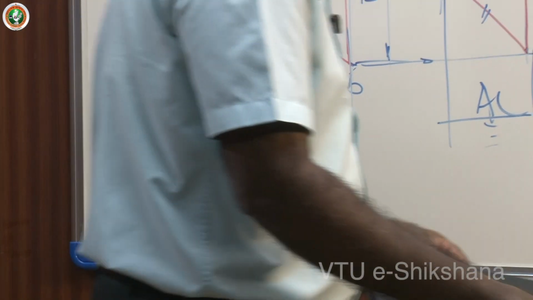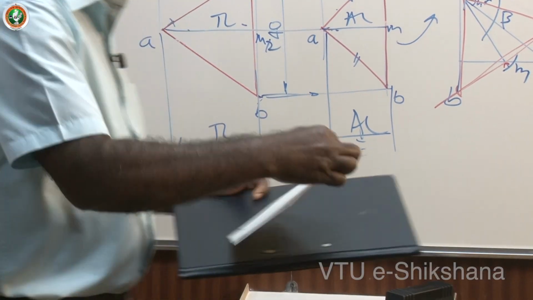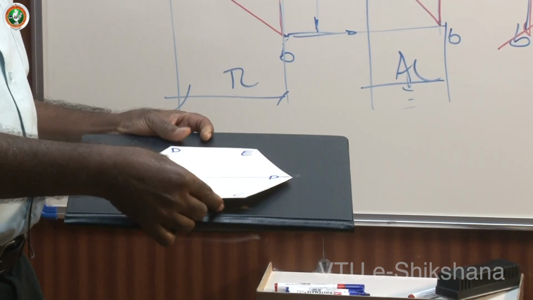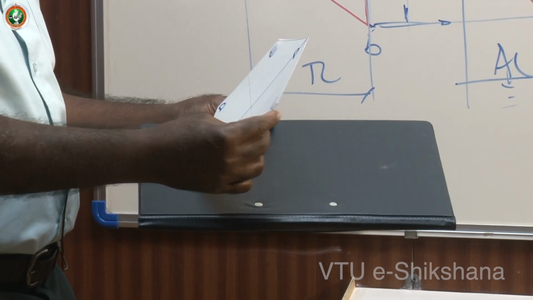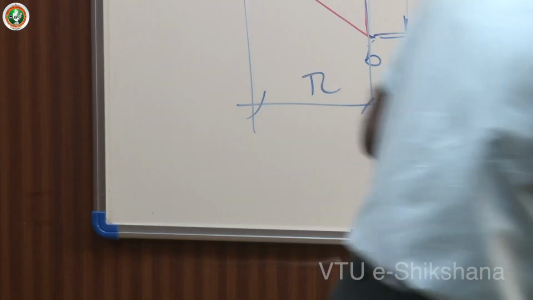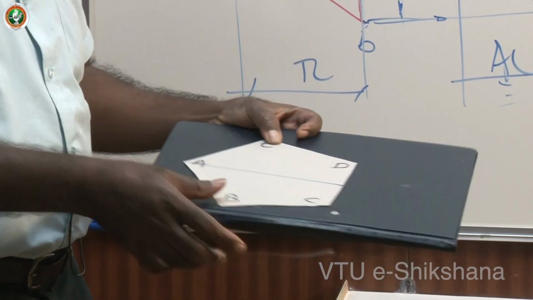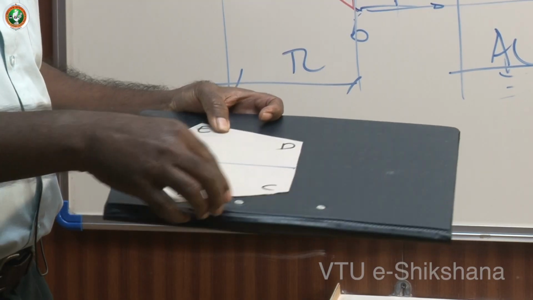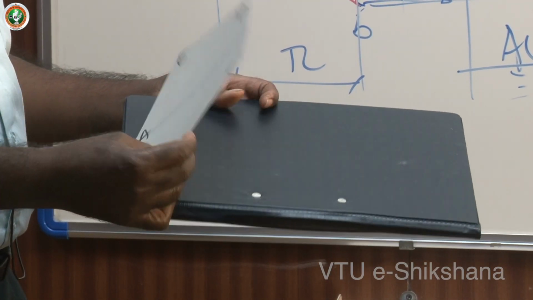In case of hexagon, see, this is A, B, C, D, then the diagonal is parallel to VP, you keep, then rotate like this. Then proceed. Next, if it is a pentagon, keep A like this, the opposite side must be perpendicular, or this perpendicular bisector is parallel to VP, then do this.